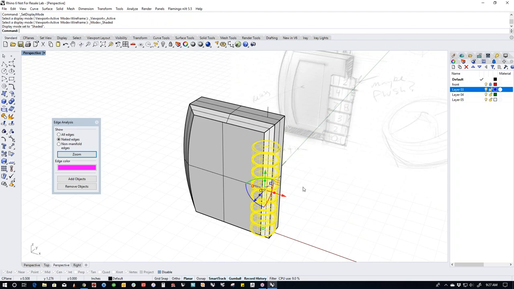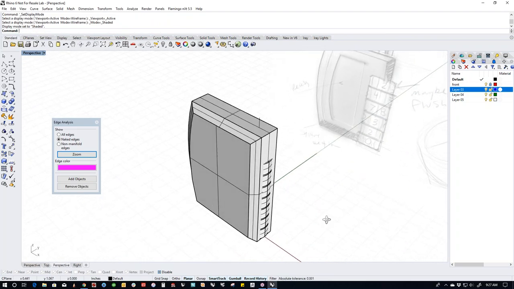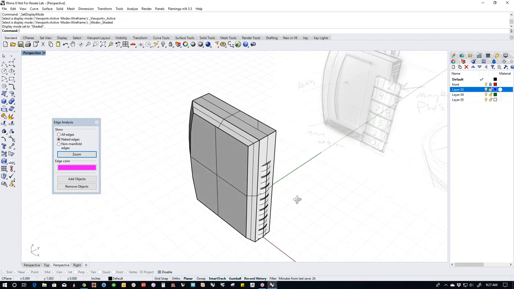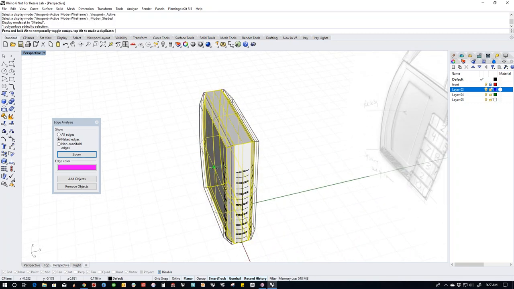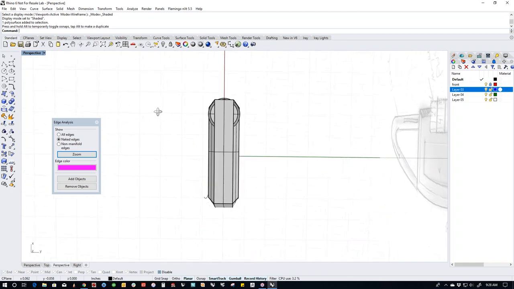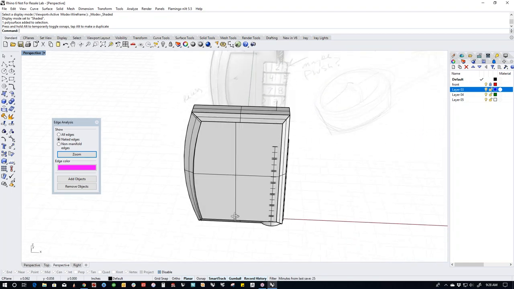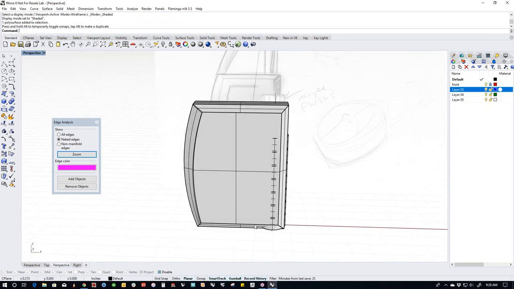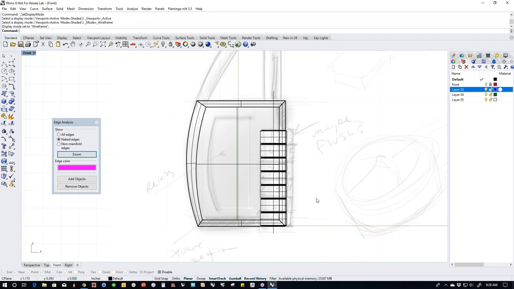All right, so let's look at this and say, okay, that volume kind of is a little bit thin for this. So let's take this guy and let's scale this a little bit. See how those just start to poke out? I like that relationship a little better. I like that it's kind of close, but not. It's going to be just a little proud, but not super obtrusive. So let's call that the correct relationship.